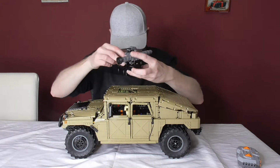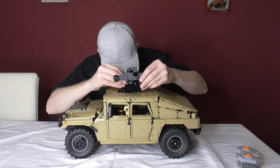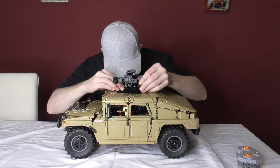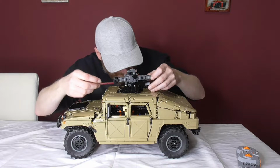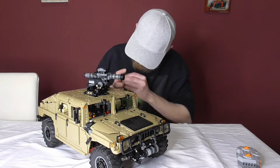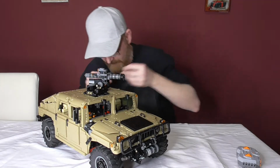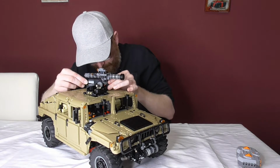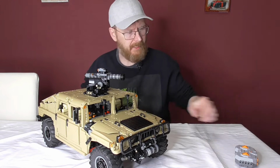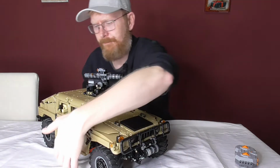Cannon. So there's one thing with the spring-loaded shooter. Where are you? Oh, on this side. There's one thing with the spring-loaded shooter. You've seen it shoot.